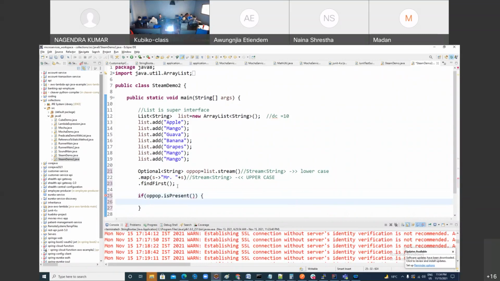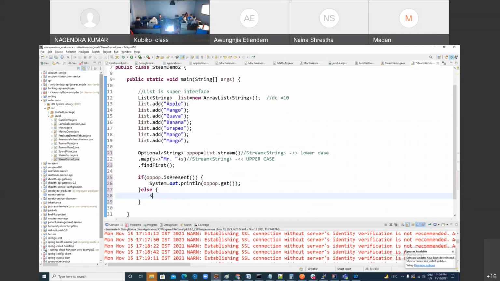This syntax is clear. If it is present, then what do you want to do? This optional dot get. Clear? And here, else, sorry, list is empty. That's it. So shall I run it?